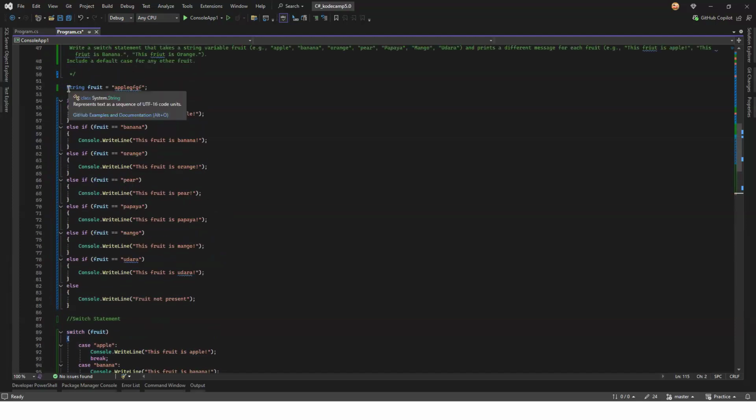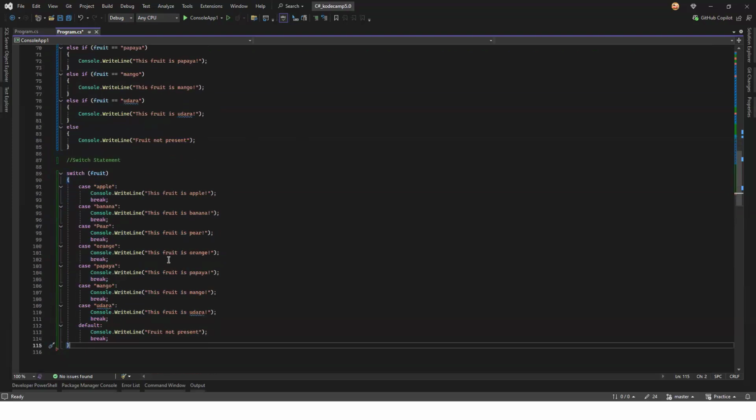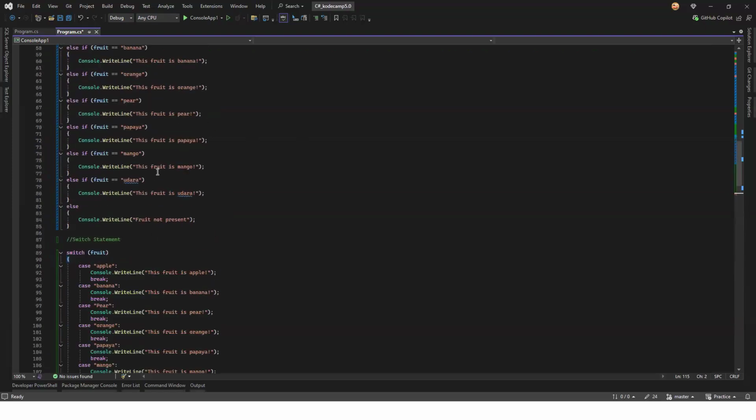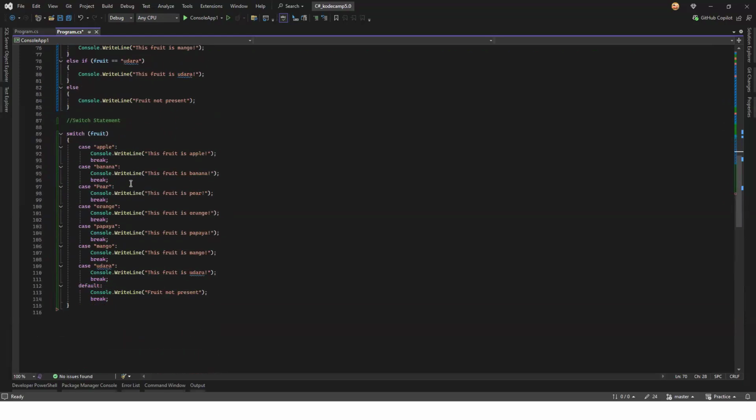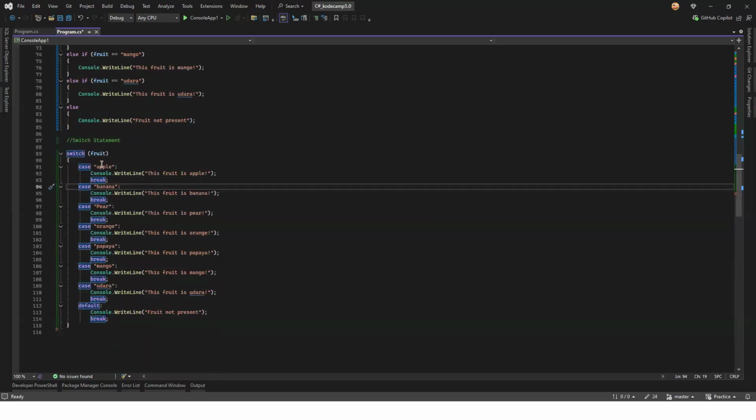So how it works is, someone would ask, what's your reason? When is it best to use the if else statement? Because we know they both achieve the same result, right? So when do I use the if statement and when do I use the switch statement? Who can try to guess? Who can tell me one reason why I would go for the if statement and one reason why I would go for the switch statement? Who wants to try?